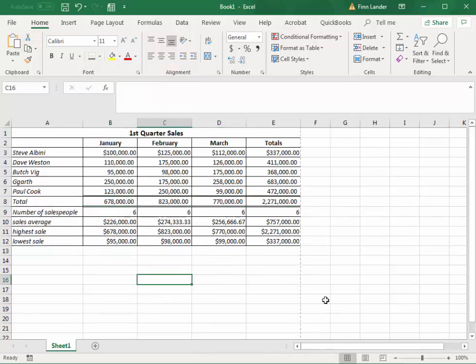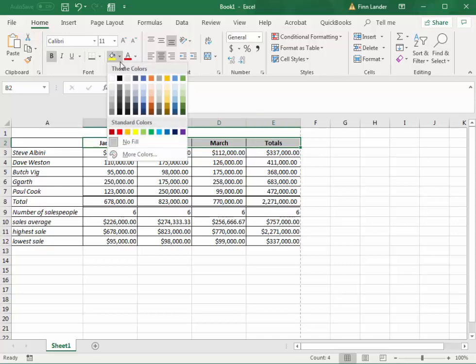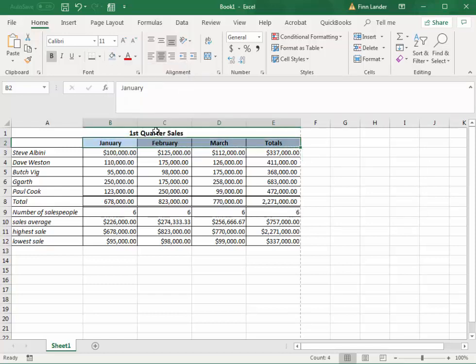We could also change the shading. So maybe if I want to change the shading on these column names to make them stand out a little better, we have this little fill tool. If you click on the drop down, you get a choice of around 200 colors. I'll choose this pale blue, and I can change that one to be a different fill as well. So that's borders and shading, as well as adding individual functions.